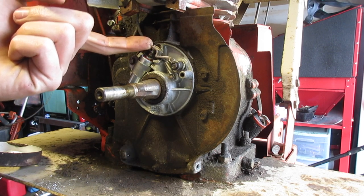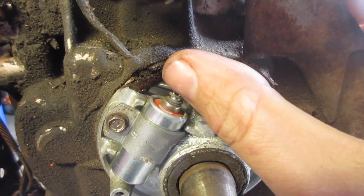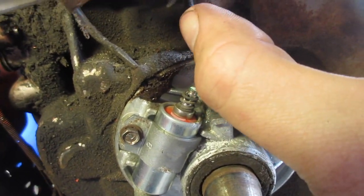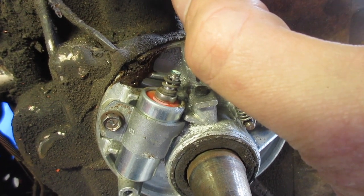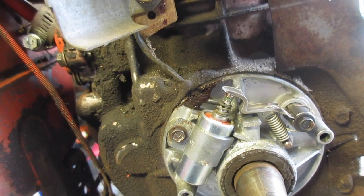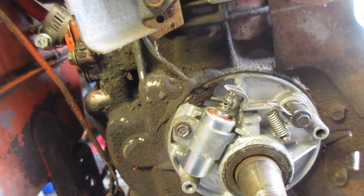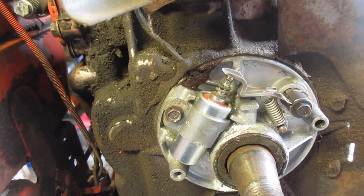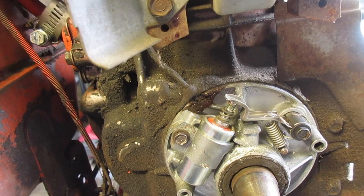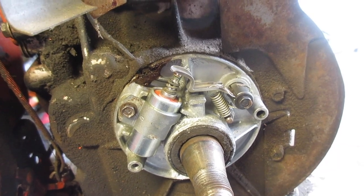Okay. Yeah, that's what I thought. Let's see if you can see this. So, this is our problem. See how that's white? You don't want that. You want that to be bare metal. So I'm going to take a small file. You can use really fine grit sandpaper, fold it over so you use both ends. You want to do both sides, and then just make sure you see plain metal, and then we're going to try this again.